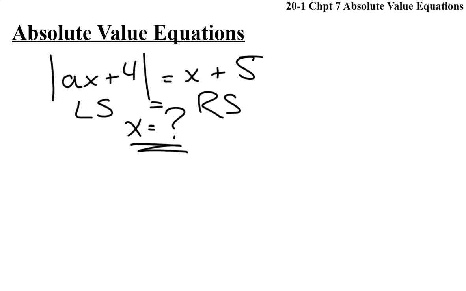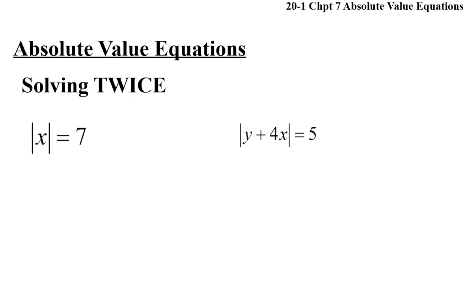There is one real important thing to remember, not a trick but something to remember, with absolute value equations, but the algebra is a little more straightforward than some of the other stuff. But that thing you have to remember is that you have to always solve absolute value equations twice. There isn't going to be one answer only at times.